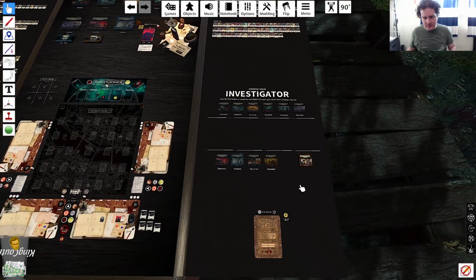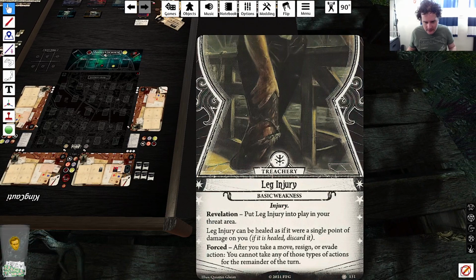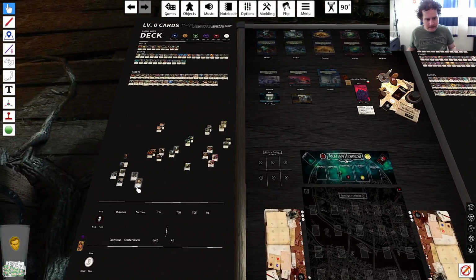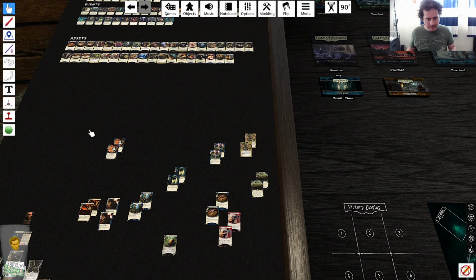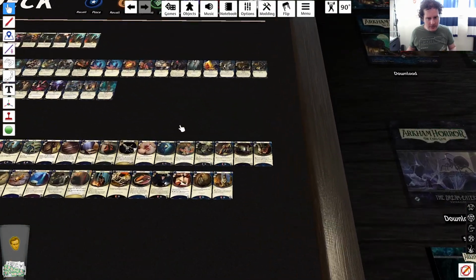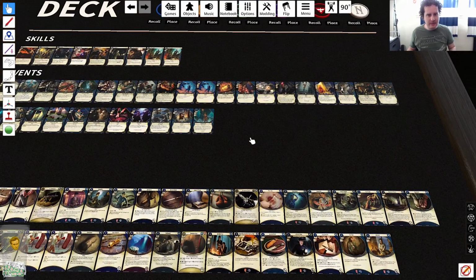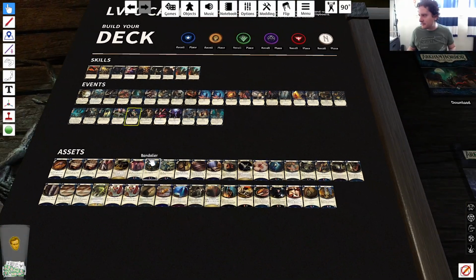I suppose I should also see what my other weaknesses are, because we are going to go to 29. A leg injury, okay. So we definitely want to get some healing in here, and a chronophobia. Okay. I just think for these it's kind of a bit more fun. I don't do this for campaign mode, because people have asked me about this. But I do think for when you're just testing a deck out in standalone, it's fine to just do this.